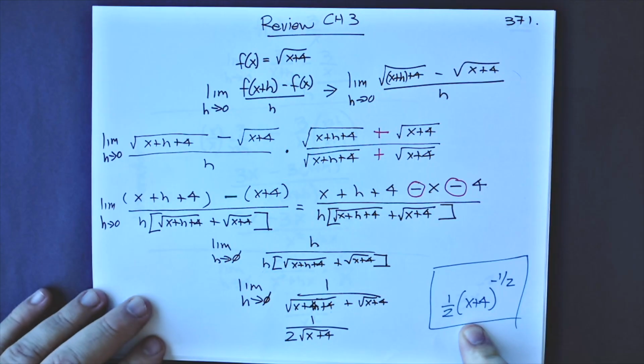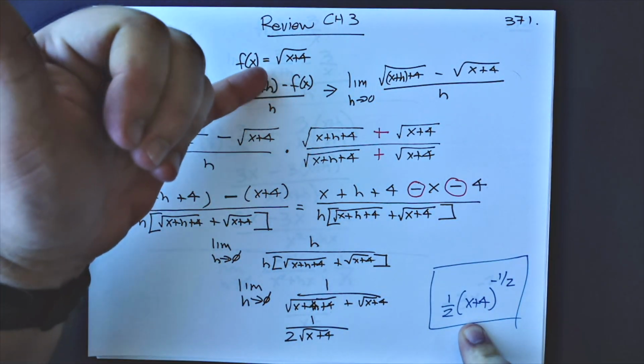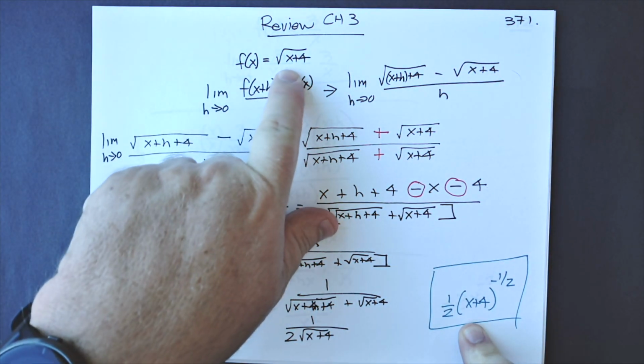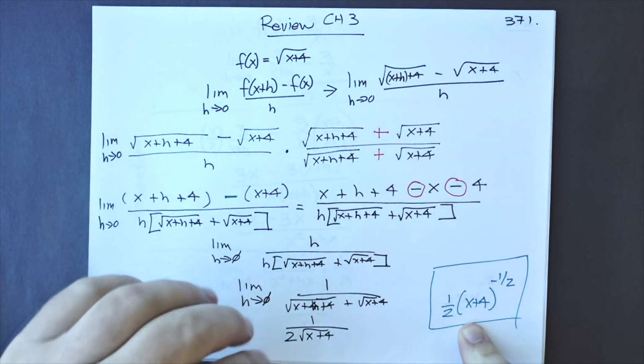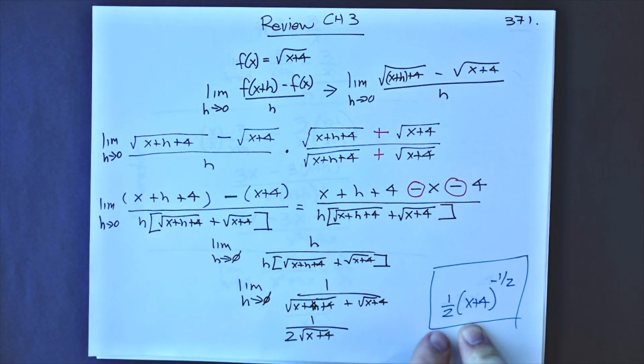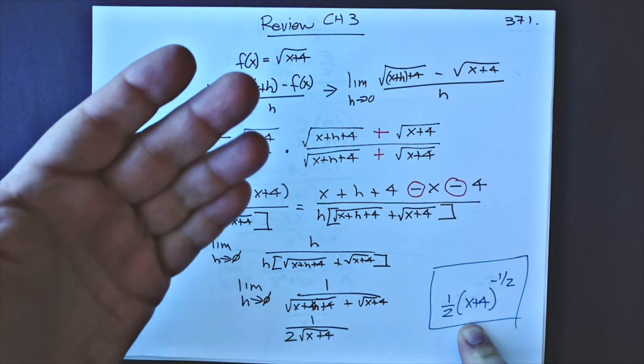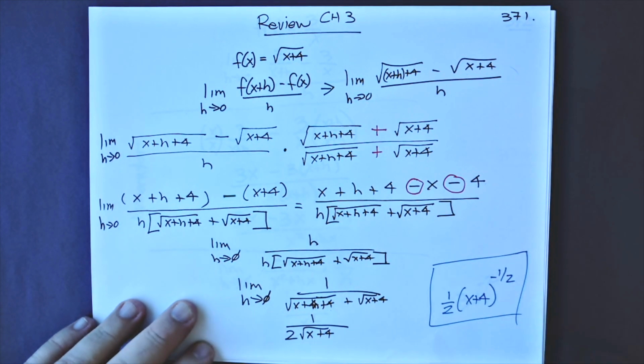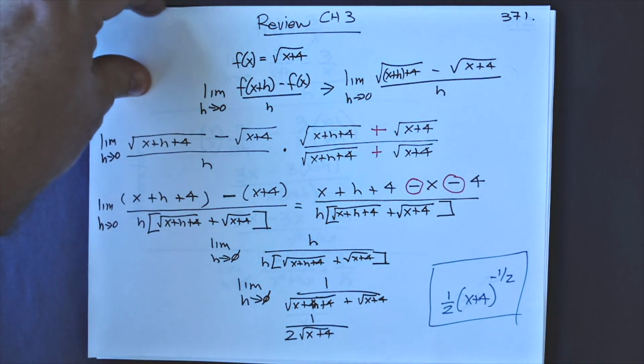in a different form, which you notice that if you had solved this with the chain rule, this is x plus 4 to the 1/2. We would use the chain rule, bring the 1/2 down front, take 1 away from 1/2, which is negative 1/2, and leave that right there. Leave the u alone.